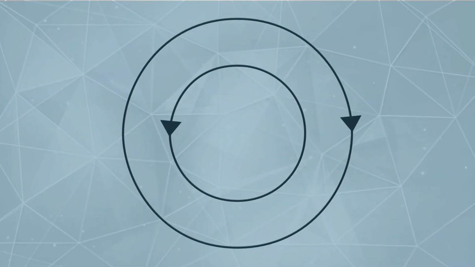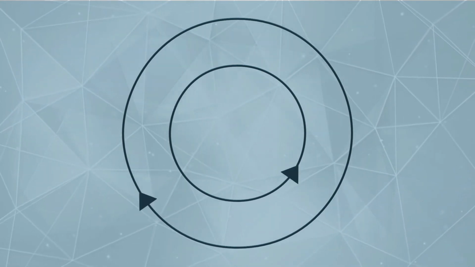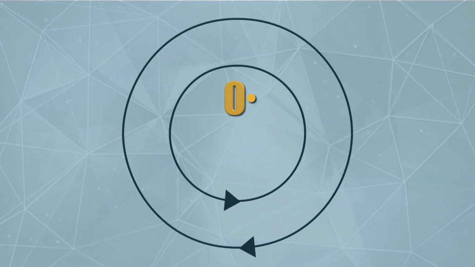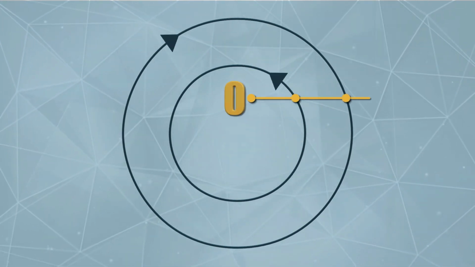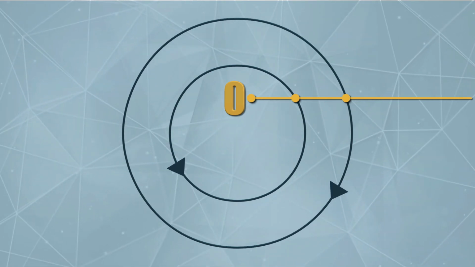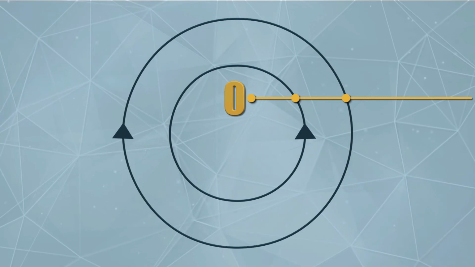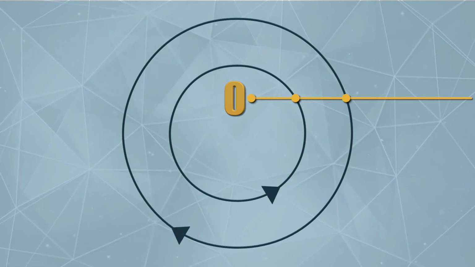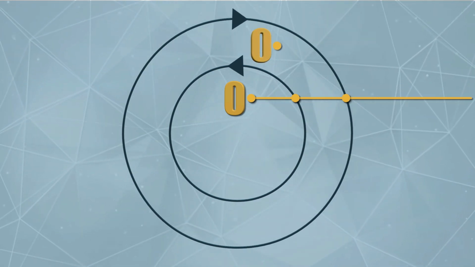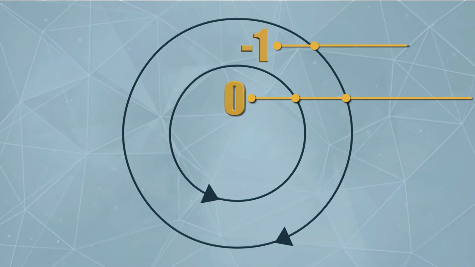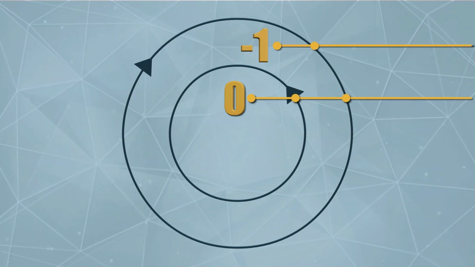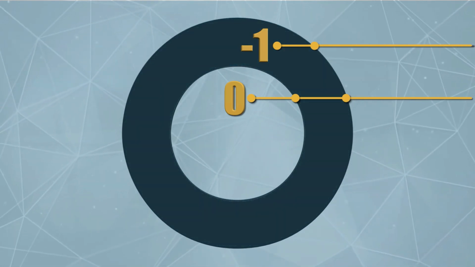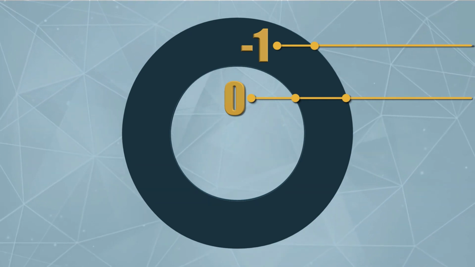However, if we change the direction of one of the paths, then a point within the inner circle crosses two paths in different directions. So we increment as we cross the inner path and decrement as we cross the outer path because it is going in the opposite direction. We get an overall count of 0 and the point is outside the path. A point within the outer circle but outside of the inner circle crosses a single path, so we'll always get a non-zero value, and so this point is inside the path. This change in direction means that we'll now get the same behavior as the even-odd rule.